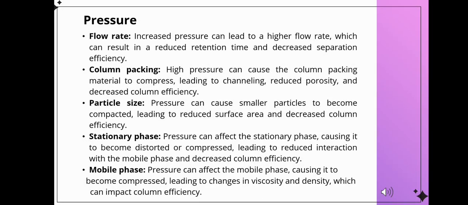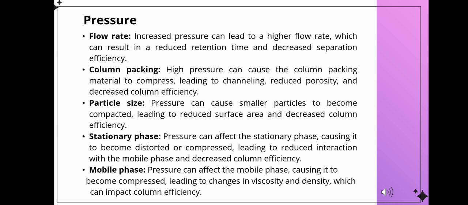Now we will see how the pressure affects different parameters. First, flow rate. Increased pressure can lead to a higher flow rate, which can result in a reduced retention time and decreased separation efficiency. Column packing. High pressure can cause the column packing material to compress, which leads to channeling, reduced porosity, and decreased column efficiency. Particle size. Pressure can cause smaller particles to become compacted, leading to reduced surface area and decreased column efficiency.